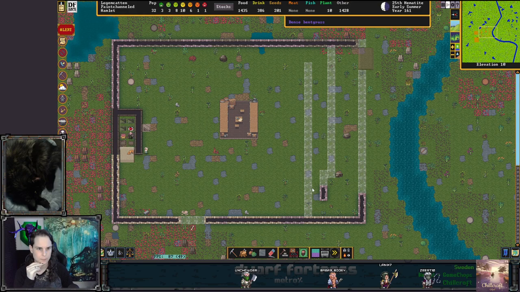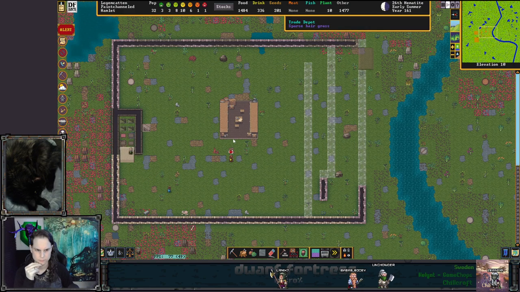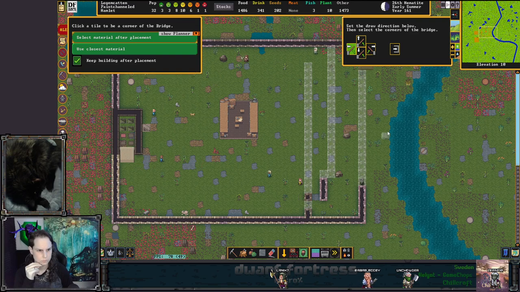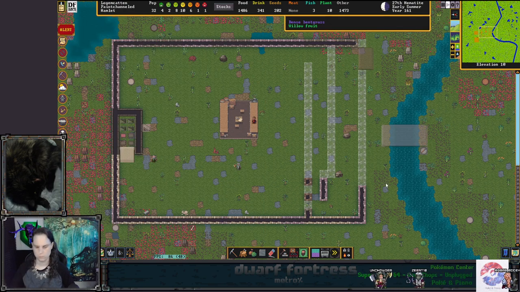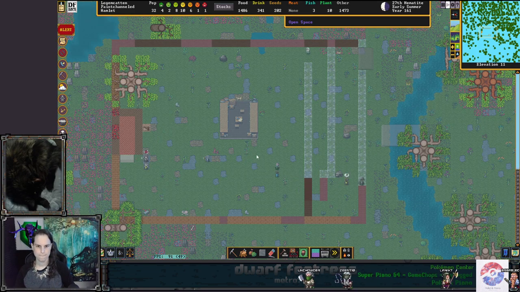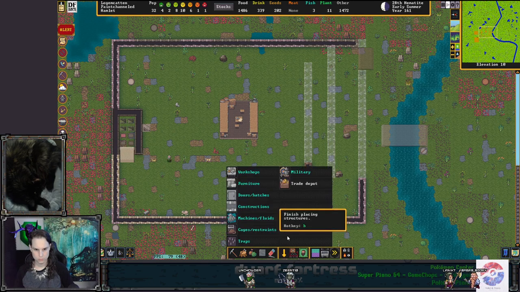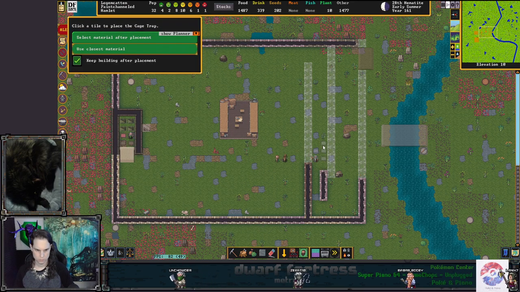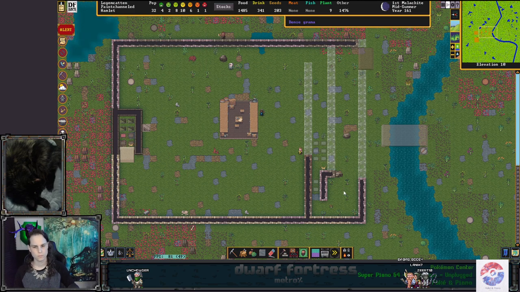And then we can put some cage traps in here. And then we put our gatehouse up here. And we'll have our wall. And then I think we're good. And then we want a bridge across the water. Something like this. Cool. And then let's do some cage traps. Even do like boop boop. Cool. I mean, this is coming together, right?